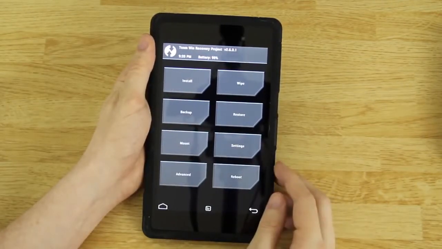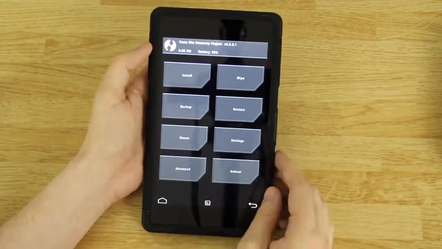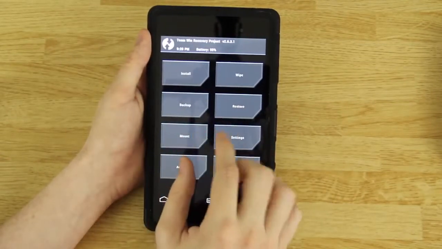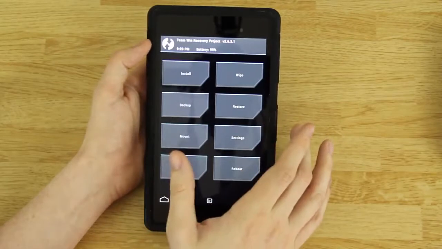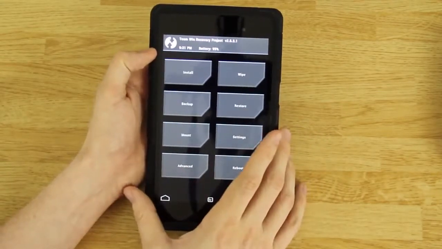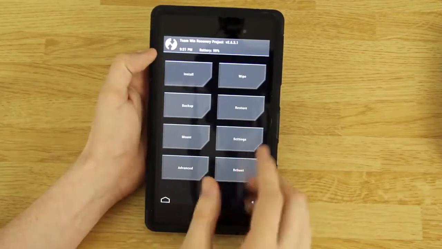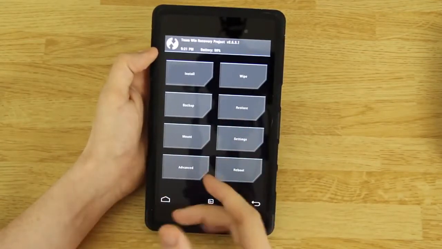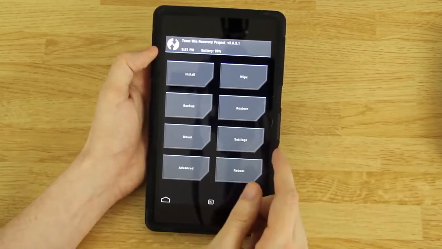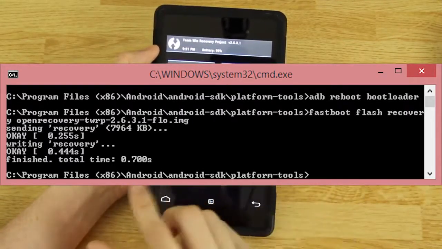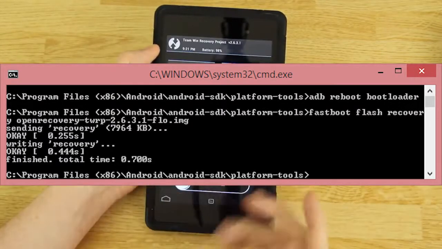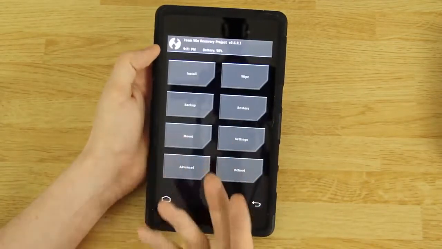Hopefully your device is already rooted, or you're on a ROM that's rooted or something like that. So essentially, you'll download the image like we just did, where it was in our download folder, but you'll need to be on your computer, and then you'll need to put that in your platform tools folder. If you do not have the platform tools folder, there will be a link in the description on my video on how to install the Android SDK and set it up. You'll move that .img file over to your platform tools folder. You'll right click, open command window here, type in fastboot flash recovery, and then the name of the recovery, and then press enter. The screen turns off automatically, that happens.